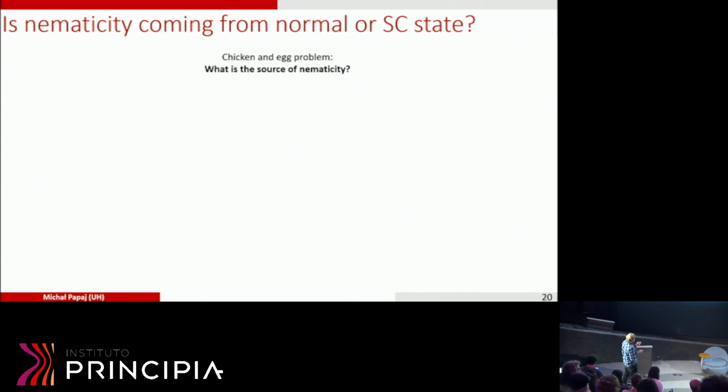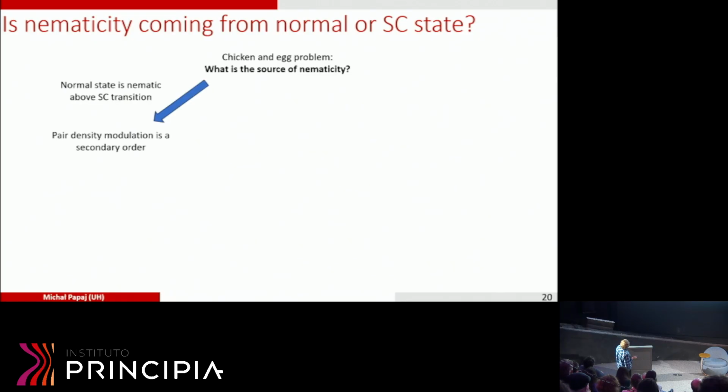So one thing that I wanted to mention is the obvious problem of where the nematicity comes from. Is it existing in the normal state? What happens in general? If we had this normal state that is nematic above the superconducting transition, and we had this glide mirror symmetry breaking, I believe we would see a modulation between iron sublattices even in the normal state. I can discuss this after my talk, but I believe that would be the situation.